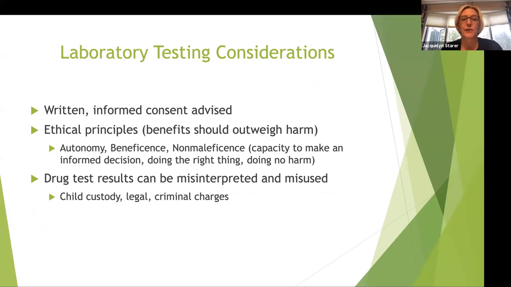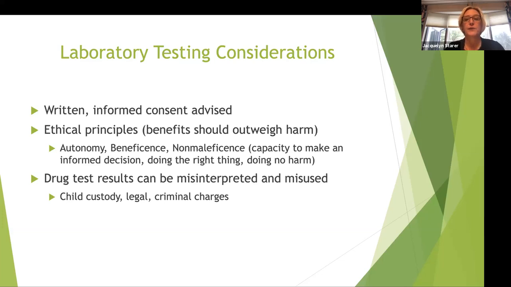The next way of assessing, which is always what people want to turn to the quickest, it seems. Well, if I give talks, that's always what the knee-jerk response seems to be. Can't we just do drug testing? Well, it's really recommended that you have written and informed consent, or at the very least an opt-out. If you're going to make it universal, they have an opportunity to opt out. You should be familiar with ethical principles in that by doing drug testing, the benefits should outweigh the harm.